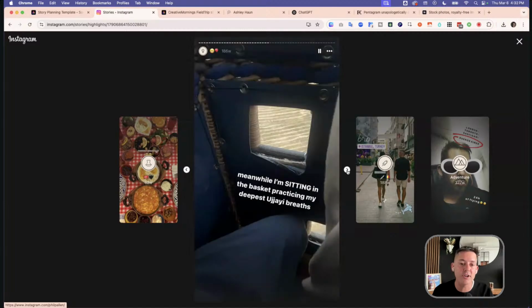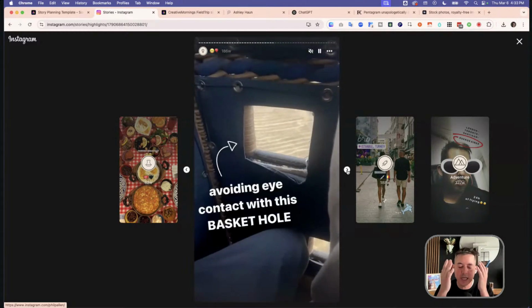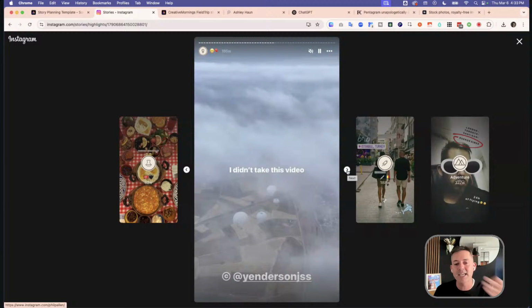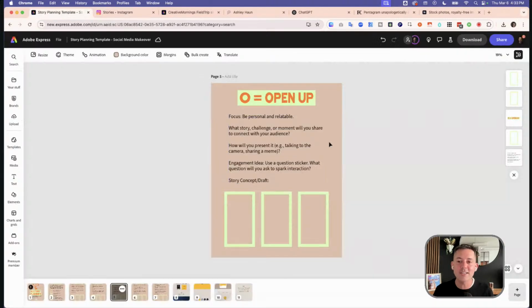This is the most horrible experience of my life. I'm deathly afraid of heights. There was that little window that was haunting me the whole time. I wanted to pretend I was somewhere else, but there was wind on my face. Horrible. Has anyone been in a hot air balloon? Oh my God, it was just awful. Anyways, friends, I tell you that story. If you want to see the full story, you can check my highlight, which I've saved for years on Instagram because people still ask about it.